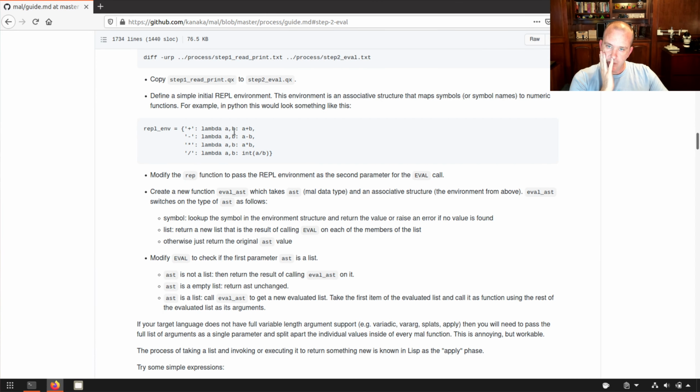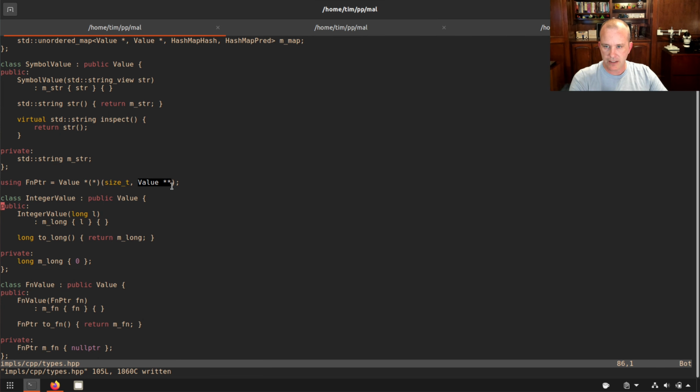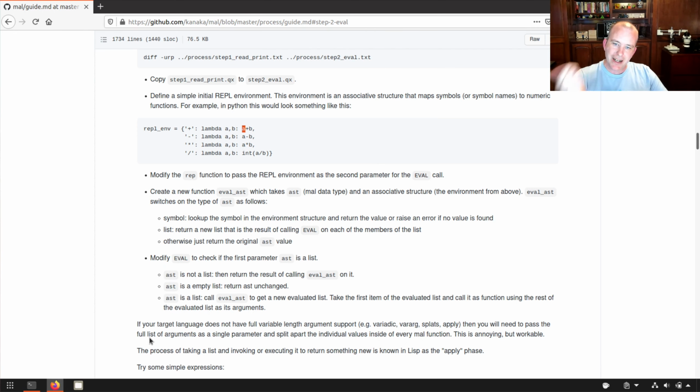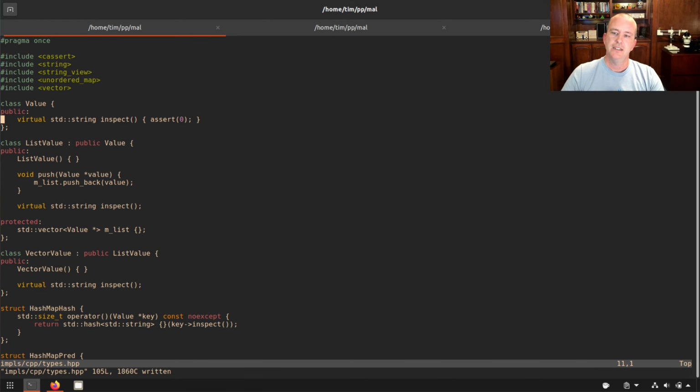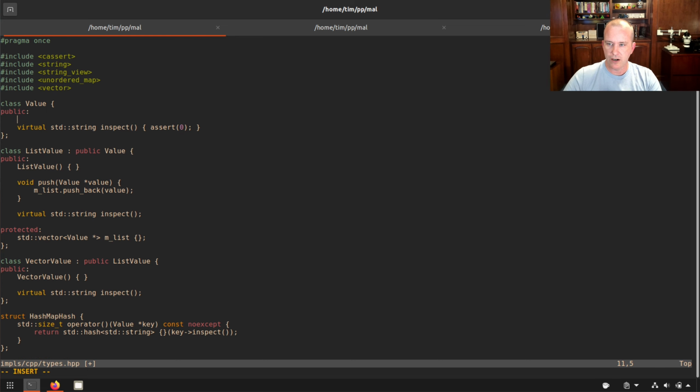And this is also deceiving for the reason that we are going to need a way to tell what type these are, because we're going to have to static cast. So we're going to get a value star. So right here, it's a pointer to a bunch of value stars. And if they're integers, then we're going to need to static cast them to this integer value type. So we need some sort of mechanism here to keep track of what our types are.